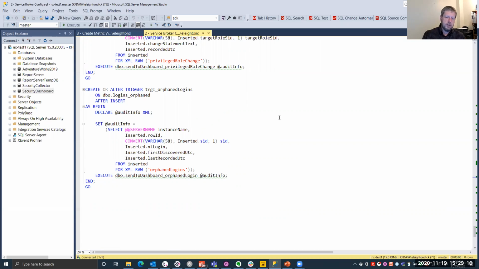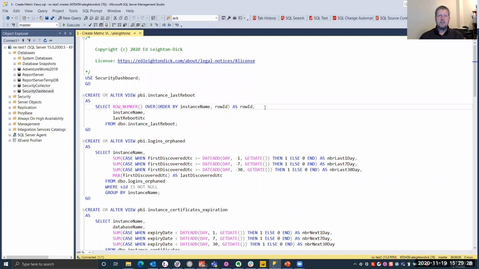Okay, so that really runs through how I put these different pieces together. You've got the trigger coming off of those initial tables where we dropped them on the local database, throwing them into Service Broker to be transmitted across the wire asynchronously into the receiving tables in the dashboard. And from there, that's the collecting phase.